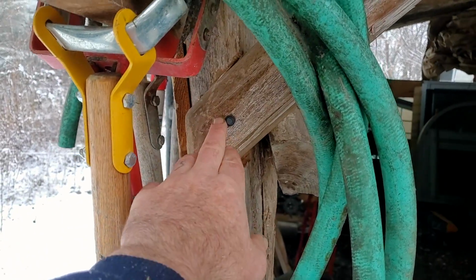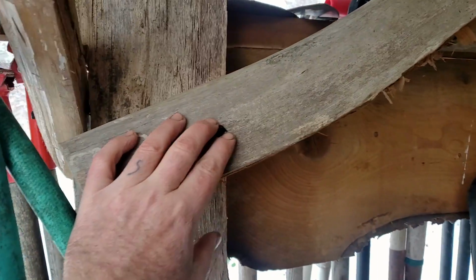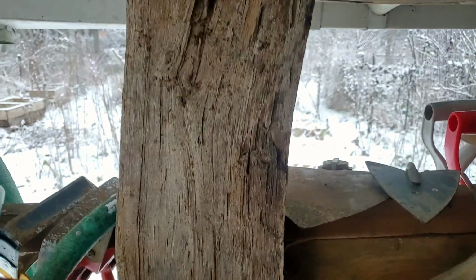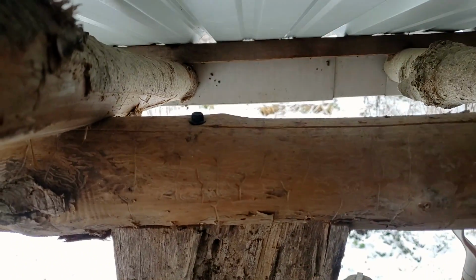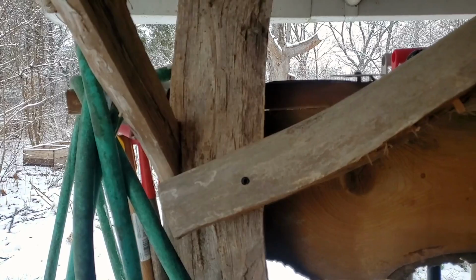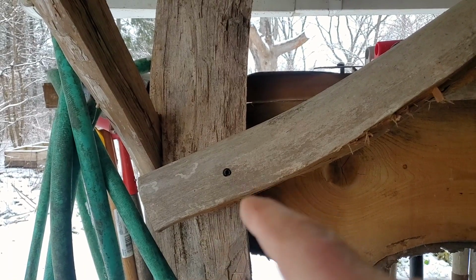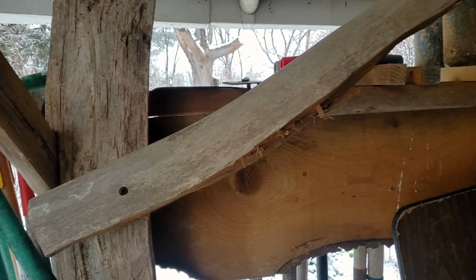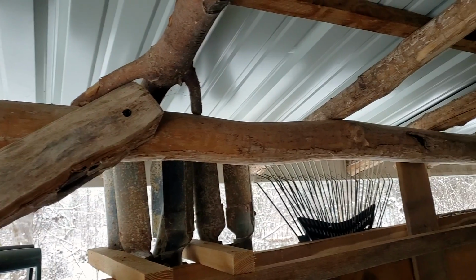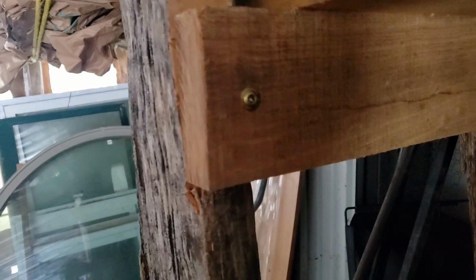So truly the only thing that cost any money were the fasteners. Where the angle bracing connects, these are tech screws. I think we used GRK and Timberlocks is what these were. We bought those by the 1,000, which was expensive to get 1,000 of them, but then pretty inexpensive per unit. And everywhere a major beam meets another one, that is the type of screw fastener we use. We pre-drilled through the ash and the locust and then waxed the screw and sent it home with an impact driver. Ash and locust are both really dense woods, a little bit difficult to work with. But there's probably about $30 or $40 worth of Timberlocks and GRK heavy duty screws in this. I think over time I've come to appreciate the GRK screw a little bit more.